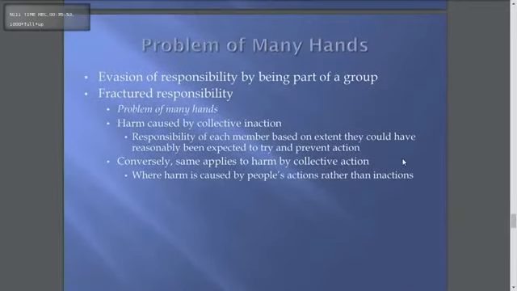problem of many hands. When there are too many people assigned in one particular project, right? Have you heard the English expression, too many cooks spoil the soup, right? If you have too many engineers assigned in one project, there is a problem. There is a problem, all right? The problem is that everybody points to the next guy. No, I think he did it. No, I think he did it. He's supposed to do it. So in the end, nobody does it.